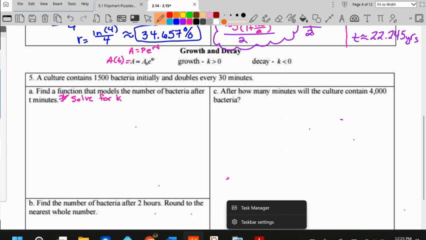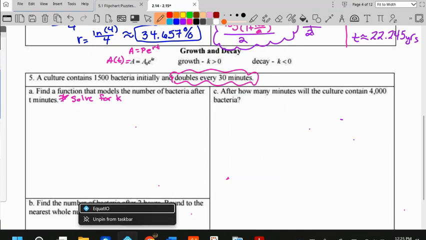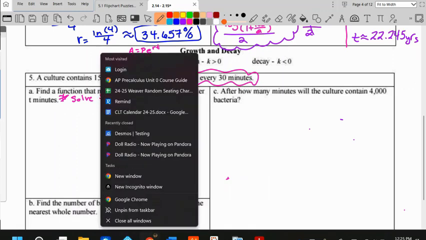Okay, so let's go ahead and do that. They said it doubles every 30 minutes, and we're not in interest anymore, so we don't have to use years for time. We can use whatever units they want. And so what would that equation look like? Should we do it in percents, or do you want to use the actual numbers? Okay, let's use the actual numbers if you're more comfortable with that. So we want the amount to be double that. What would the doubled amount be?